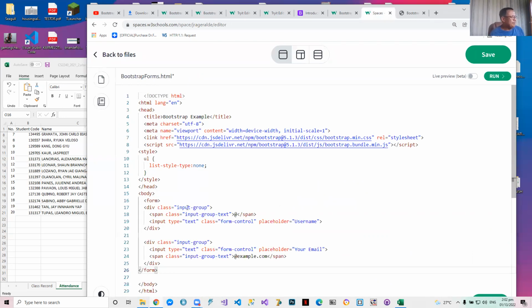So this example, where you will have two inputs, username and email, and then you will have a type. By the way, you'll find out that it will fix this. Okay, Bootstrap forms.